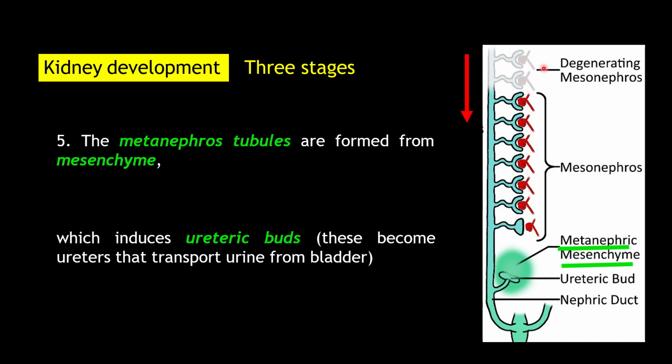So we already degenerate this. We're going to start degenerating these ones, and we're going to start focusing on the metanephric ones, which are the ones that are going to remain. So we need to expand it, and we're going to focus more on the signals that are happening here.